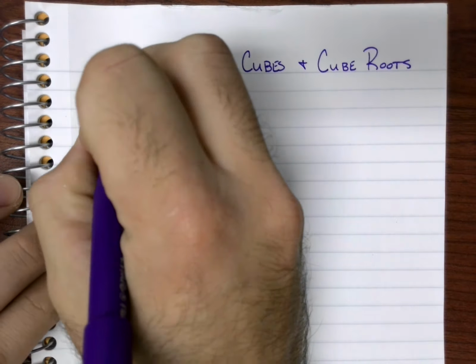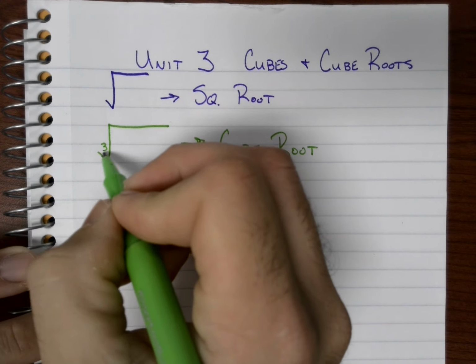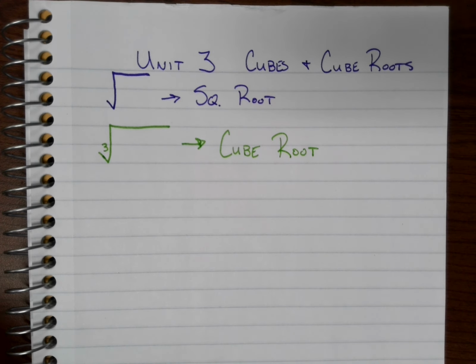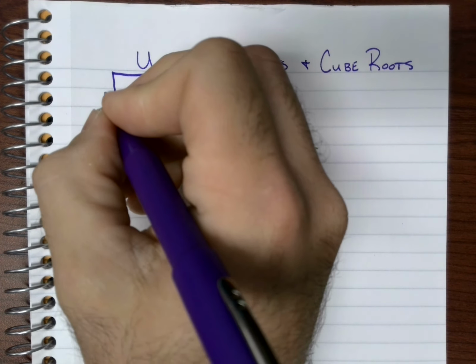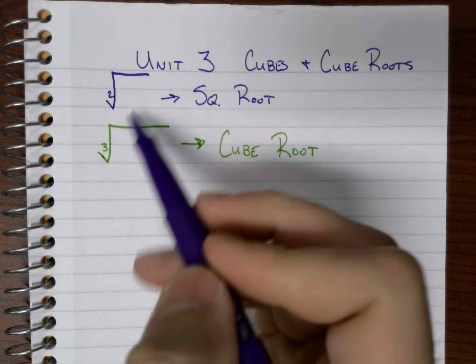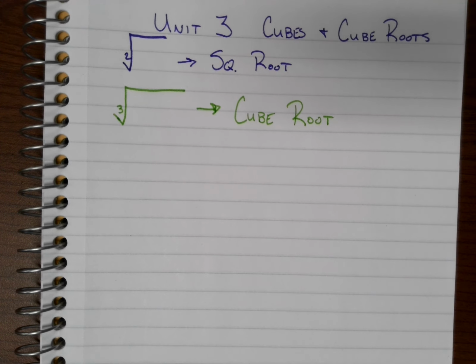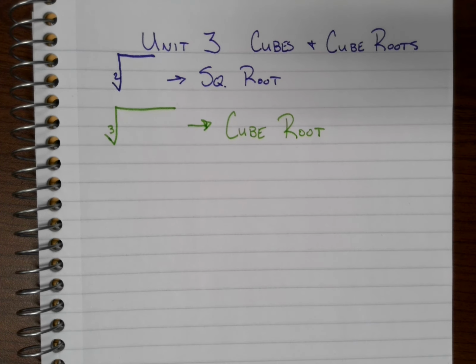So how do you know the difference with a cube root? Your cube root will look like this. You're going to have a little 3 right here. It's like an exponent, but it's a little 3 right here. This is telling you to find the cube root. So you'll have a little 3 right here that identifies your cube root. A square root should have a 2 there. We don't put it there because we automatically assume that's a square root. So we're going to start talking about perfect cubes and their roots.